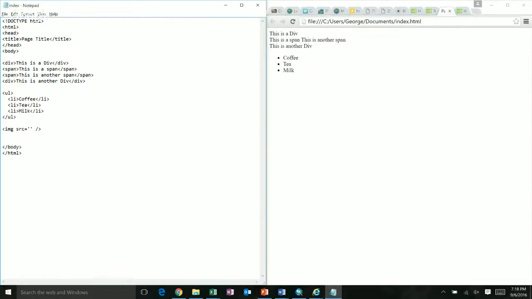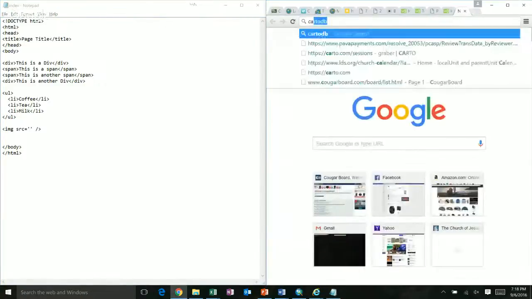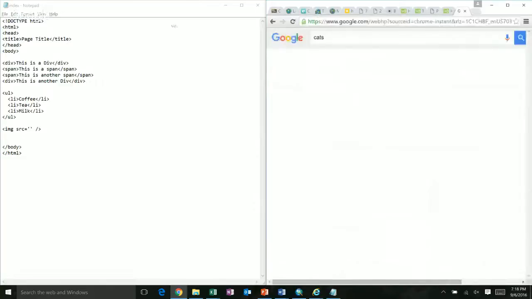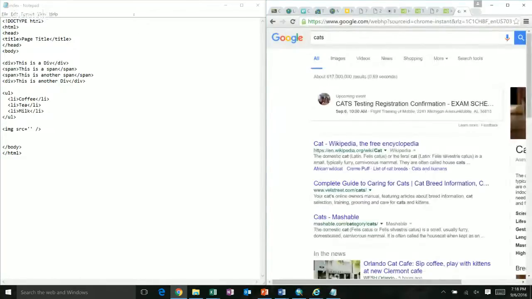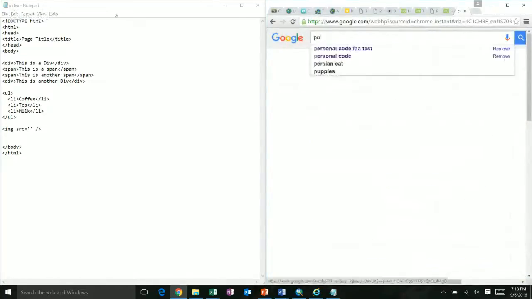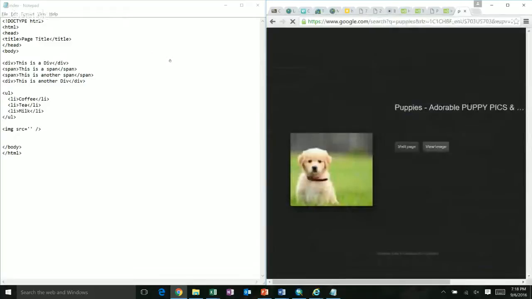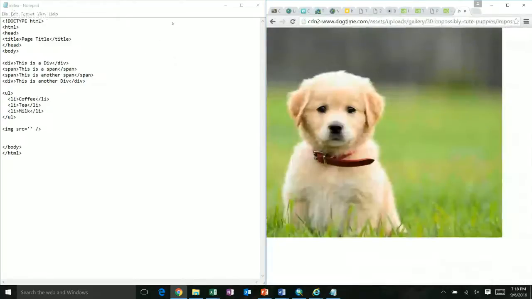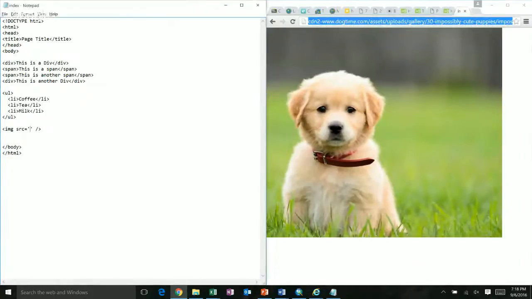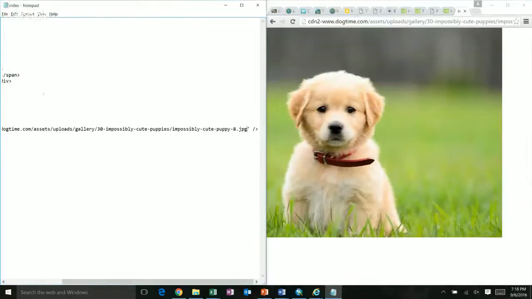in here, I have to type out the location of an image. So let's say I like cats. I'm going to type in, I don't know, not even, people don't like, do puppies as much, right? So it's a cute puppy. Oh, that one looks pretty cute. So I'm going to view the image. This is the URL to this cute puppy. So if I copy the URL to this cute puppy and I paste it in the source, okay?